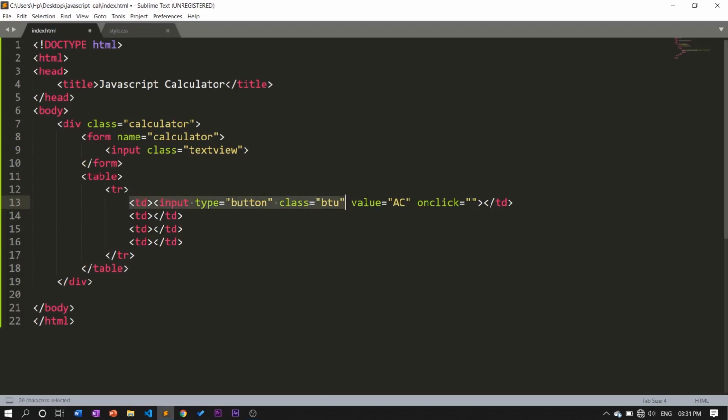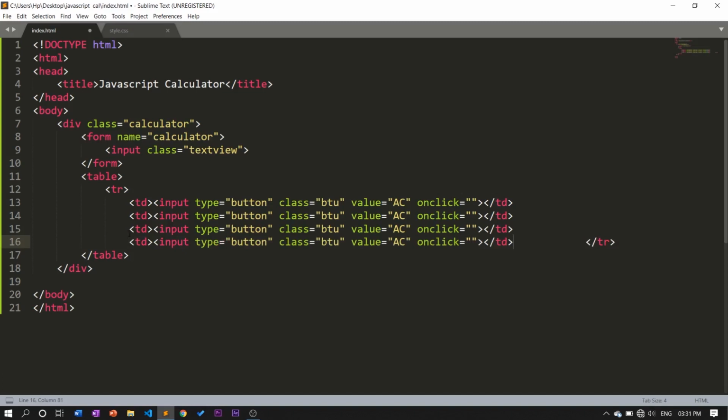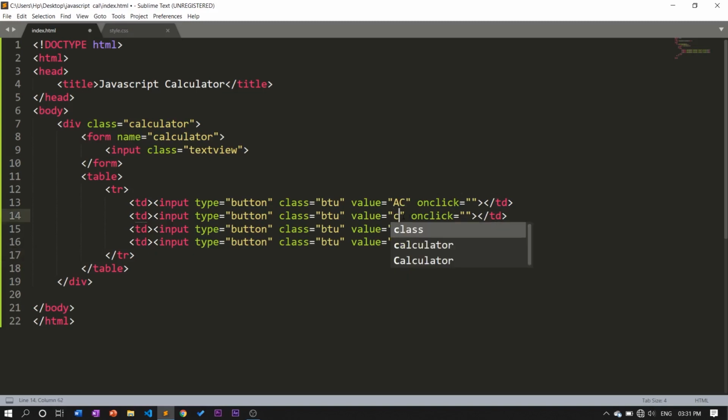From this you can copy this table data and paste it over here, and over here, and also in the next line. Okay, in the next line let's clear the one word in that sentence, make it C.